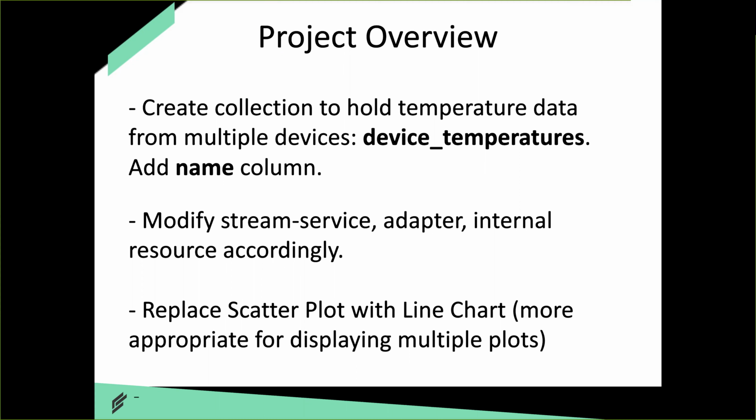Now, there was some discussion that went on with myself and some colleagues about what the best way is to capture this data. Should we have a dedicated collection per thing or per device? That is an approach that would have made sense with a small number of devices. In fact, with a smaller number of devices, taking that approach, we might have actually ended up saving less data because we don't have to repeatedly store the device name, which in this case will be repeated in multiple rows.